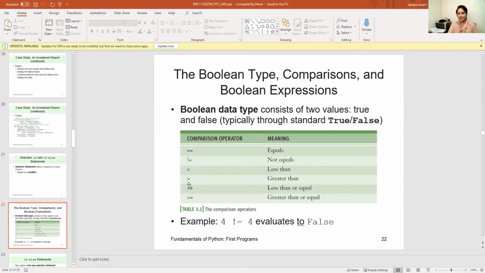And then we have less than, greater than, less than or equal to, and greater than or equal to. As you are typing, you won't be able to do it like in math, where you put one dash below the less than symbol. Even if you are writing it on paper, or when you go for a job or internship interview, never write the equal sign below the less than.